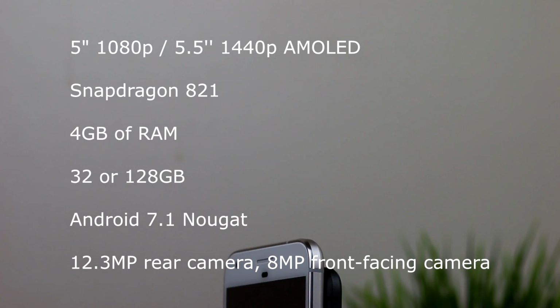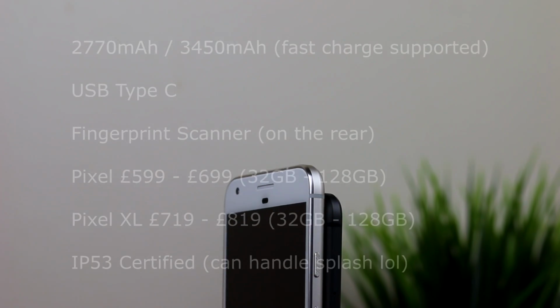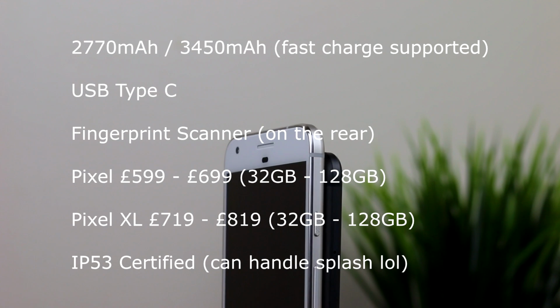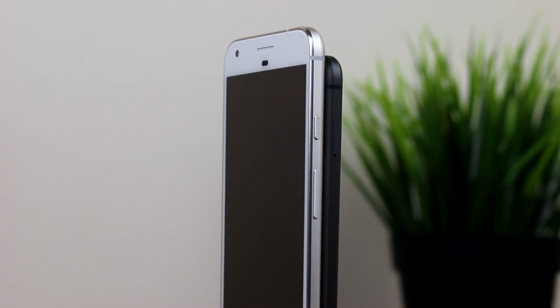Google has finally made and launched their own brand smartphone, the Pixel, to challenge Apple head-on and provide a premium Android experience, with the hardware tailored to the software by the people who actually make it. It's not the best looking phone, in fact, it looks a bit boring, but hey, I think Google wanted to play it safe here. Now let me tell you one of the annoying things I found about this phone in terms of how it looks.